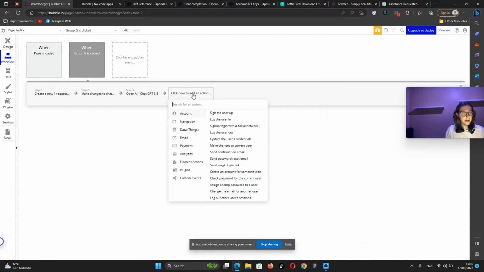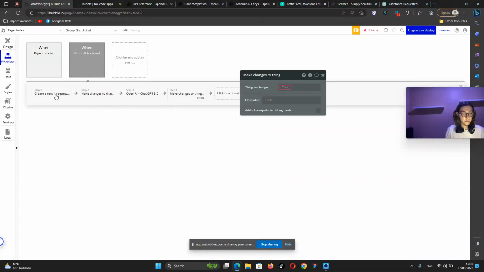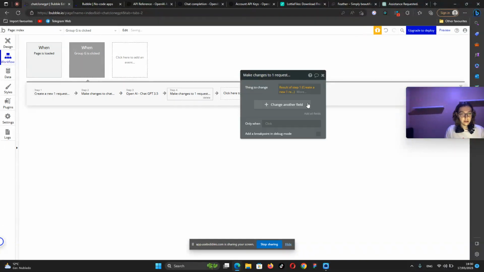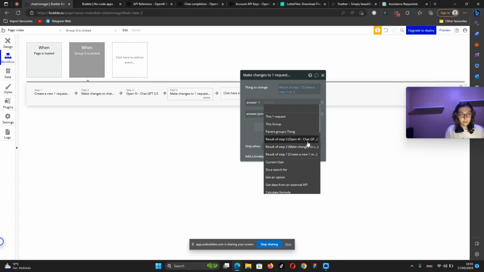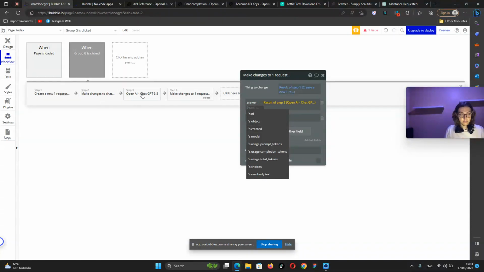The next step will be to make a change inside our request because we didn't fill in the answers yet. So result 1, answer normal type and answer JSON. The answer will be the OpenAI answer. So what will we choose?